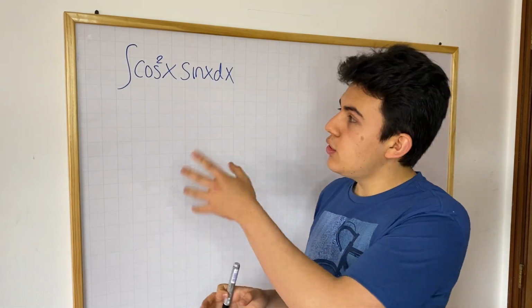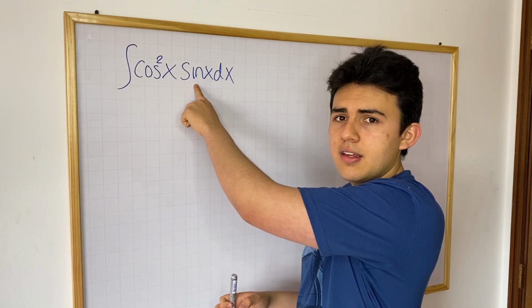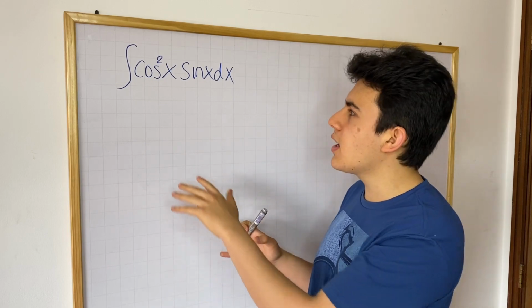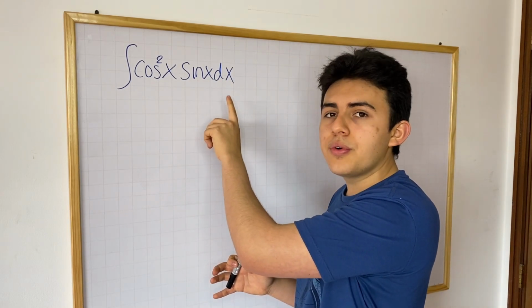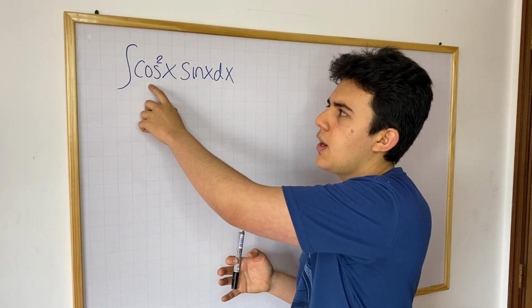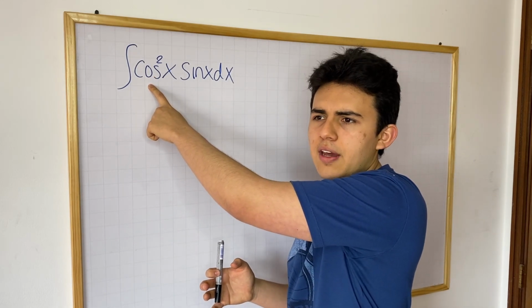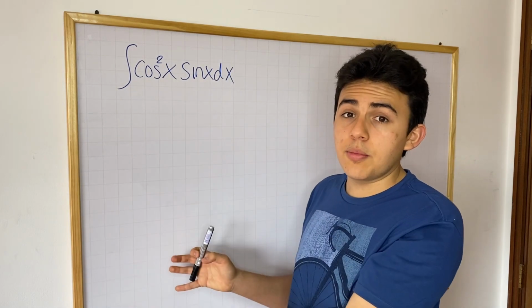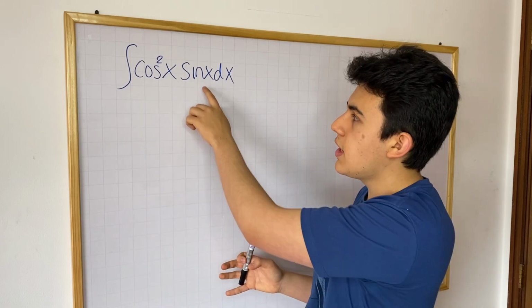So in this example, you can choose u to be sine, but you can see that that's not gonna work. Well, I mean, it might work, but it's gonna be way too complicated because you're gonna get that du will be equal to cosine x times dx, and here you have cosine squared. So you might have to do something kind of complicated there. So that's not gonna be a good substitution if you choose sine to be u.